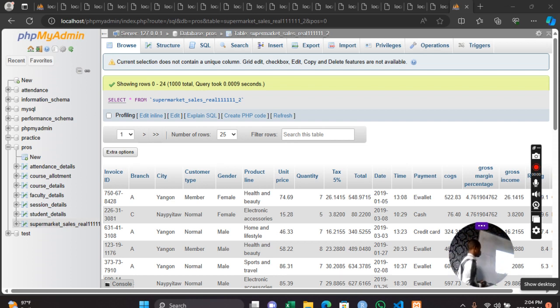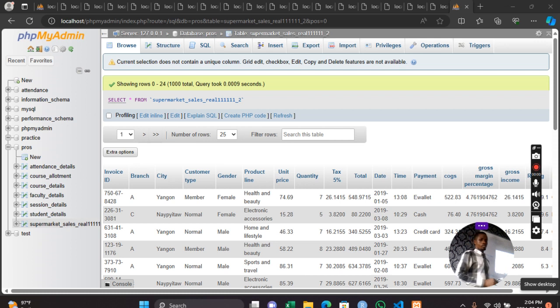And then we also wrote some SQL query statements to perform different tasks. Like we wrote an SQL query statement to display lists of tables in the database, right?